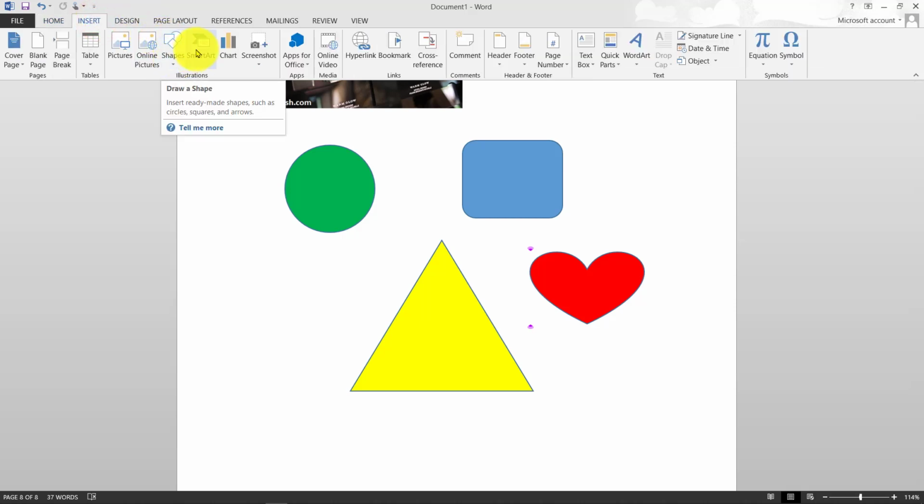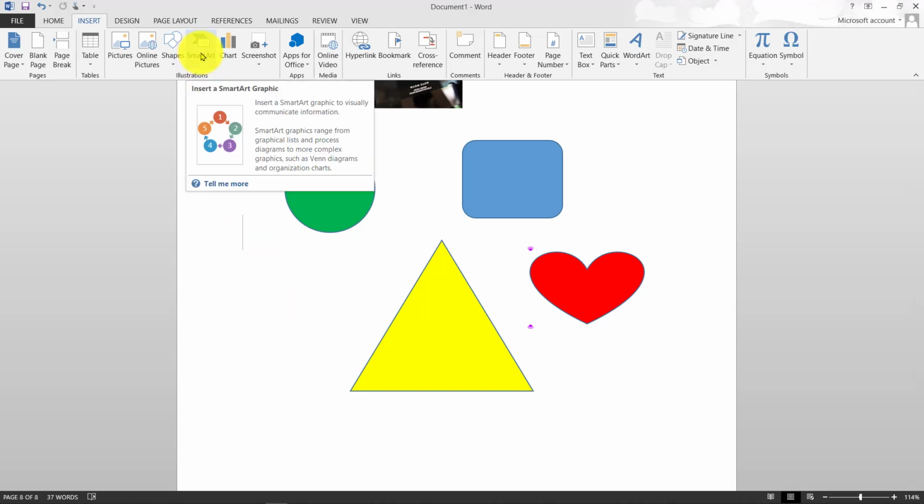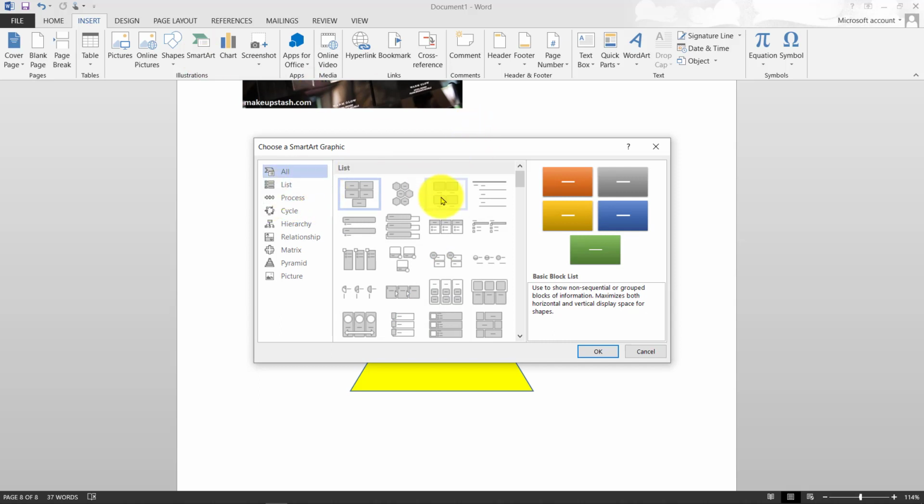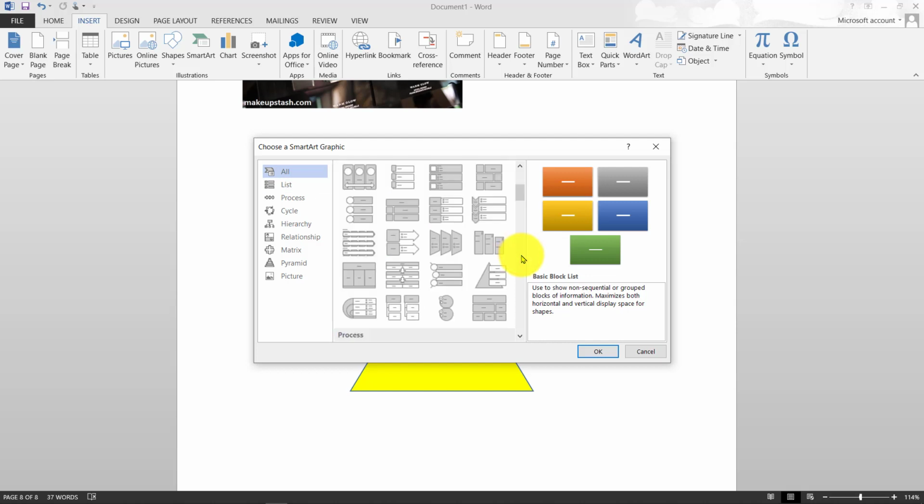So we are here on SmartArt. So we are going to add SmartArt graphic. I will click here on SmartArt and choose any SmartArt graphic that I like to use and use it.